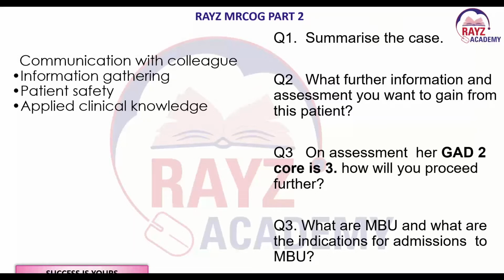She'll be told about the red flag signs, and even the family members will be told about the same. And she will be delivered in an obstetric unit. One-to-one care will be provided to her. The postpartum period is very important for her because she is at a higher risk of developing postpartum depression and even psychosis. Prophylactic admission to a mother and baby unit can be advised to her. Okay, so all these things are to be covered.